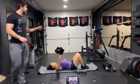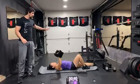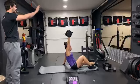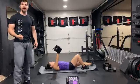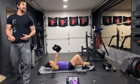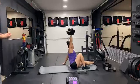So we want to straighten that left leg out, plant that hand on the ground, and you're going to sit up all the way till we are flat, and then we're going to come right back down to the ground. We're pushing through that foot, pushing through that hand till we are at full extension, and then you're going to sit right back down to the ground.